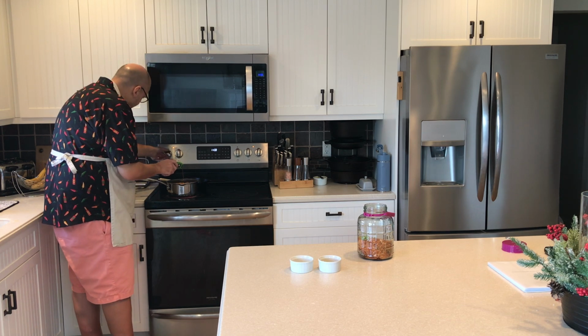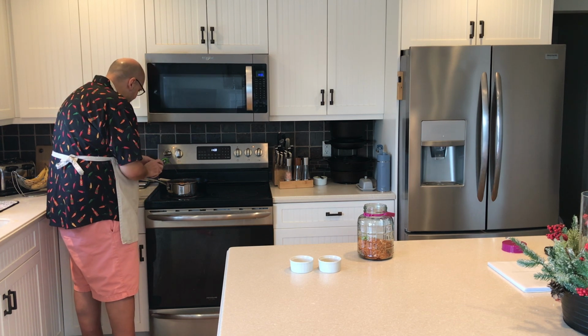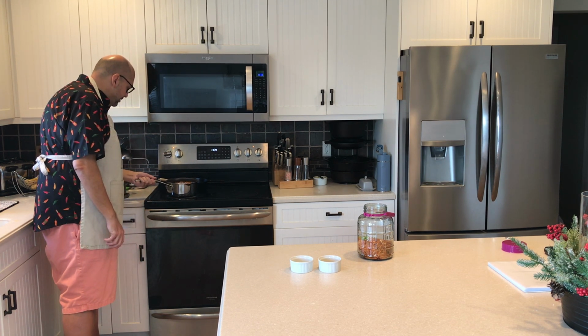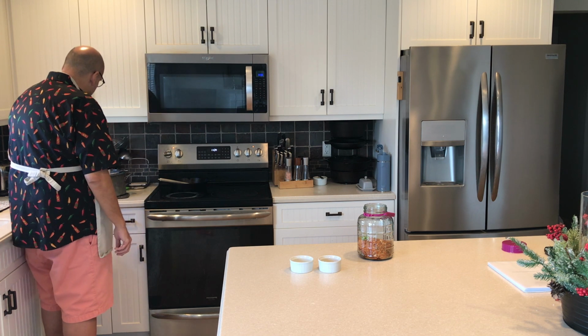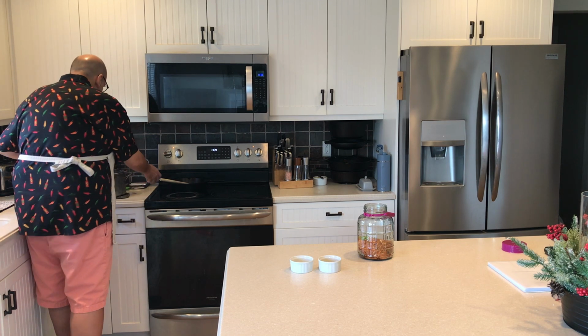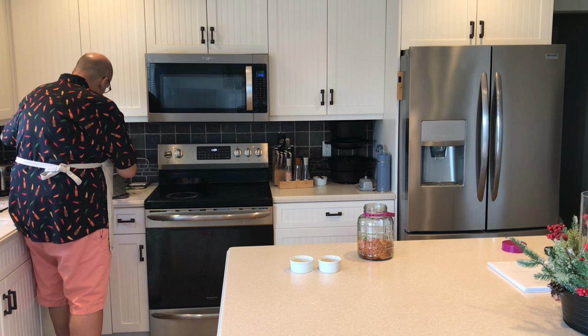Yeah, I think I'm going to take them off. Turn the heat down a little bit. All right, wish me luck. Don't want to make a mess. So the shallots are nicely toasted.